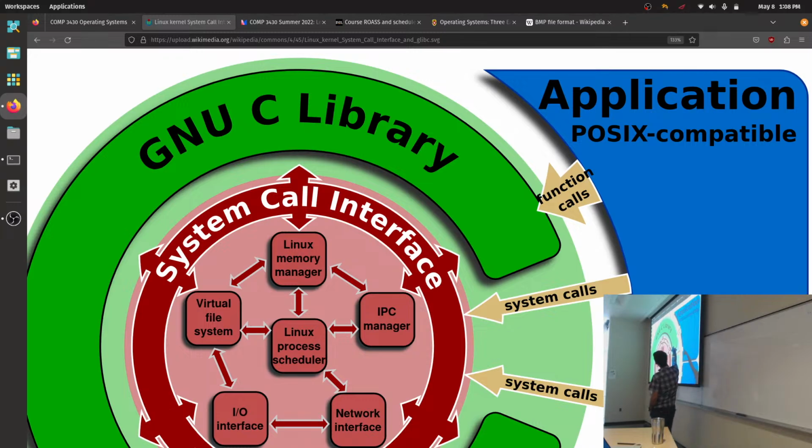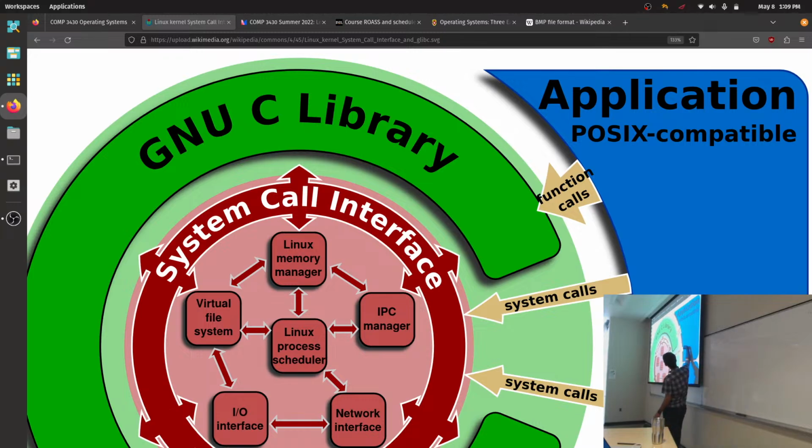The GNU C library is a really convenient wrapper that has functions like printf that then interact with the operating system. You can also directly interact with the operating system using something called a system call. The GNU C library, when you call printf, does a bunch of stuff, and then it makes system calls on your behalf.